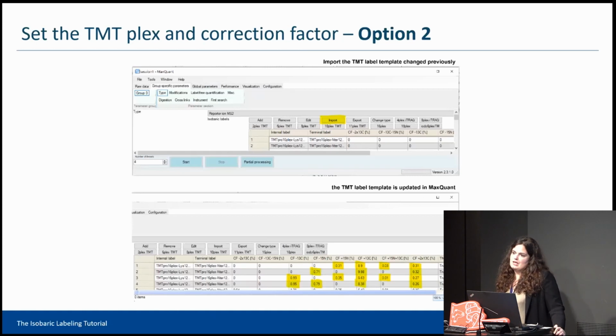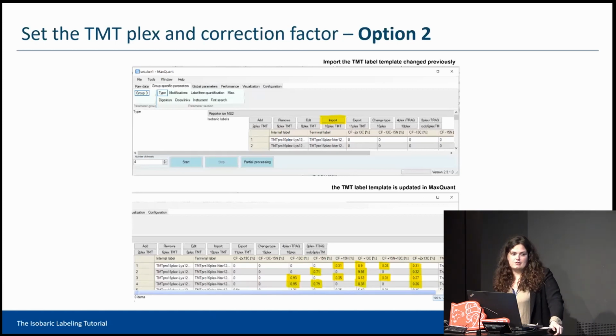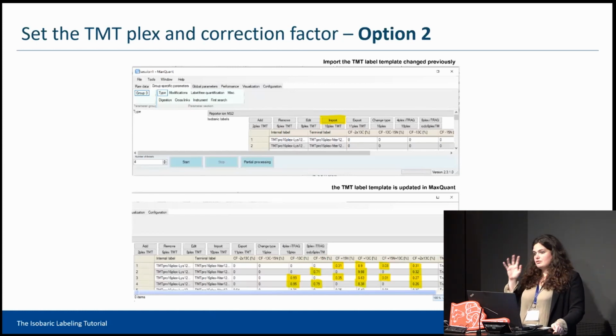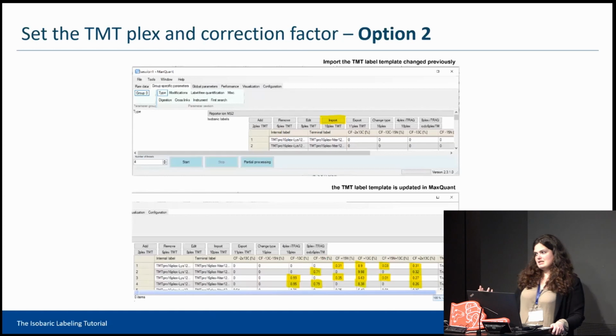And also, let me say, you should always save your reagent kit information in the same folder as your dataset. When you save the MQ par file, so the session in MaxQuant, MaxQuant will also save this correction factor, so how you edited it. But if you also have the template exported in addition, it is always good for you.